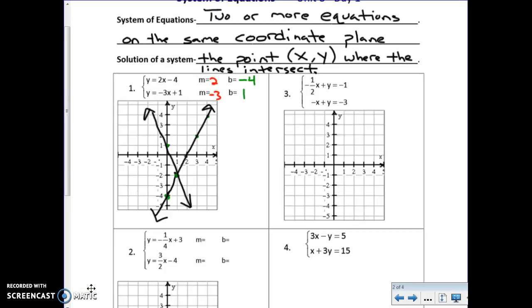So I've gone ahead and graphed the 2 lines. They're both in slope-intercept form. If you need to review how to do that, you can go ahead and watch the first part of the video again. But we have our 2 lines here on the coordinate plane, and now we're looking for the point where the 2 lines intersect. Where do they cross? Right here. And that is at the point where x is 1 and y is -2, so that's the point 1, -2. The solution to our system is 1, -2.